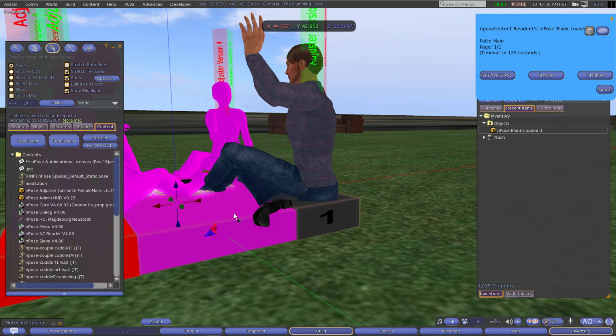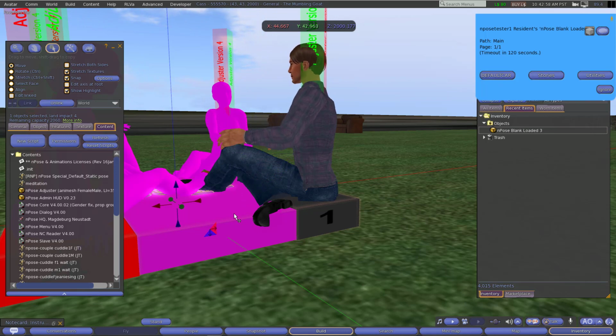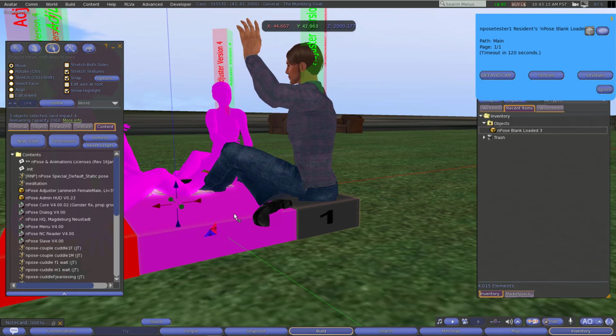So, say I use the Animesh. These Animesh figures are built based upon someone's idea of the average size of an avatar in Second Life. Okay, so odds are our avatars or our Animeshes are going to match the most people.